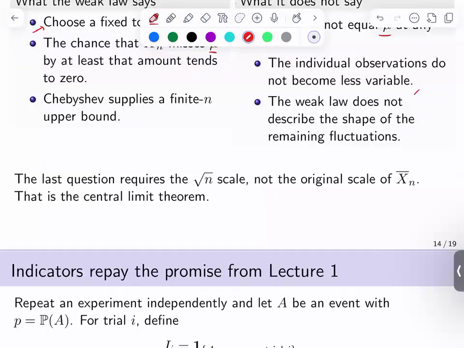We don't worry about that here. But the weak law doesn't say the shape of the remaining fluctuation. There is a bit of fluctuation, which is really what is remaining. If I look at the distance X bar n minus mu, this is going to zero. But if I do a root n rescaling, we'll see later that this stabilizes. There is a random fluctuation around mu at this scale. It's going to zero, but there's randomness in it, and we can capture the randomness at the proper scale.